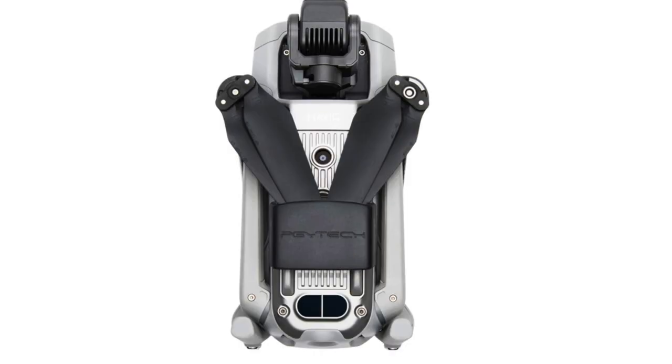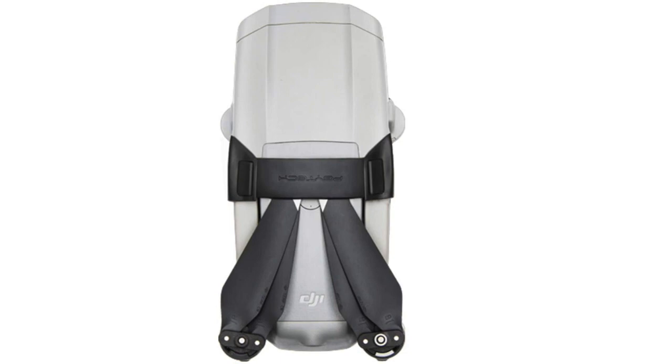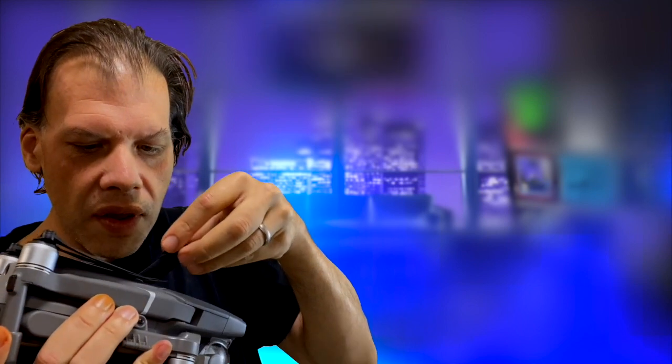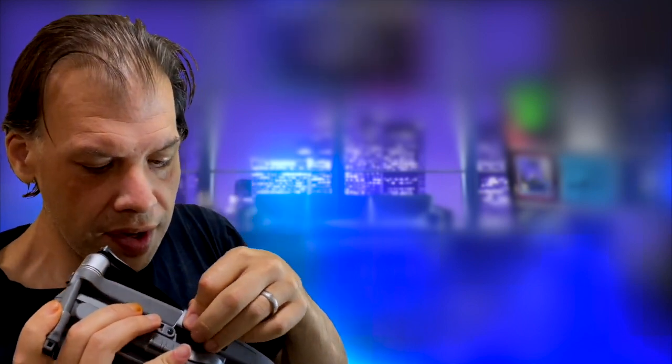So we're going to flip the Mavic Pro 2 and I'm going to slip this on, and then we put it on the back, and these are very, very awesome. And not only that, since it's on, it's protected. My propellers are not going to go anywhere when it's in a bag or in a case. Now we're going to put the top one on. See, this is what you do: it clips down here, then it clips down here, and on the other side it clips on the other side.